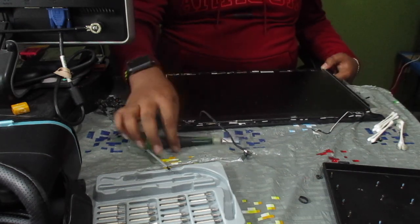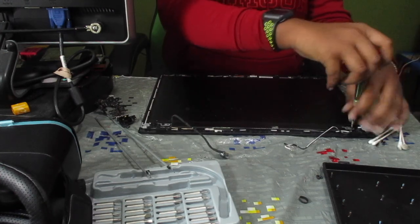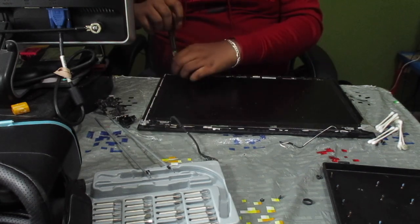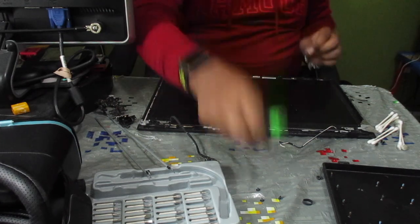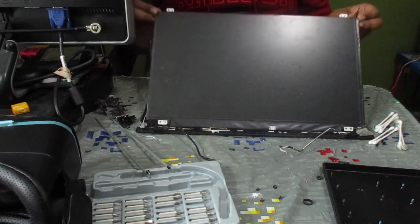Okay, so now we're going to be transferring LCDs. So let's go ahead and remove this screw. And this one. I'm on the third one right now. Now for the fourth one. Now that I've removed all of those, I believe I can lift up the display.